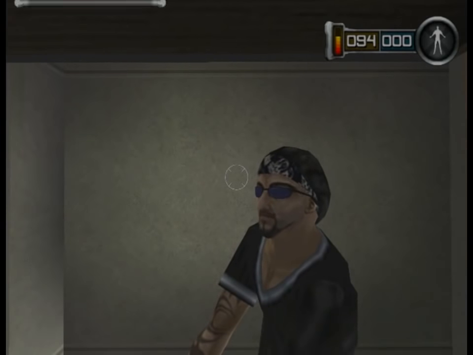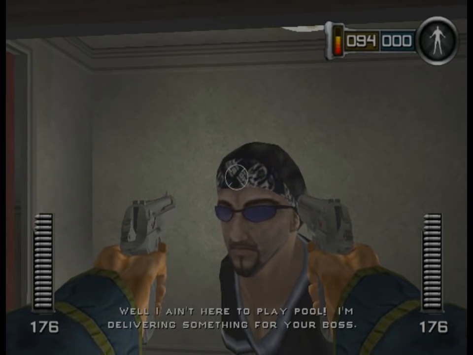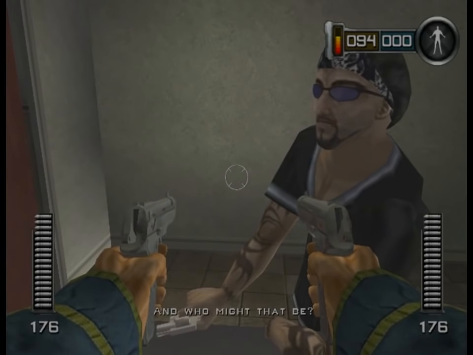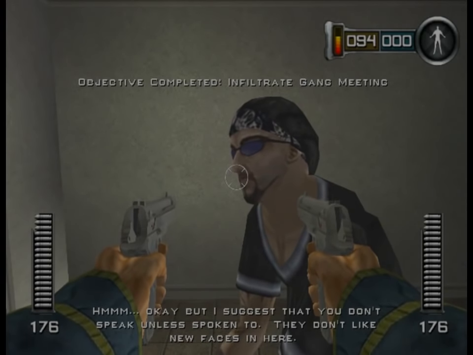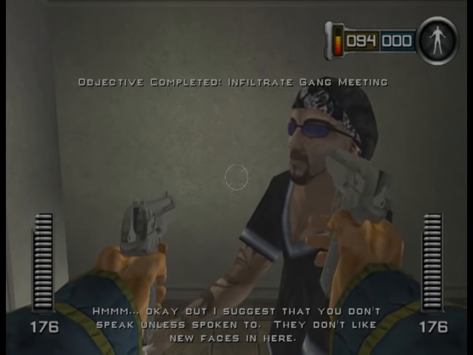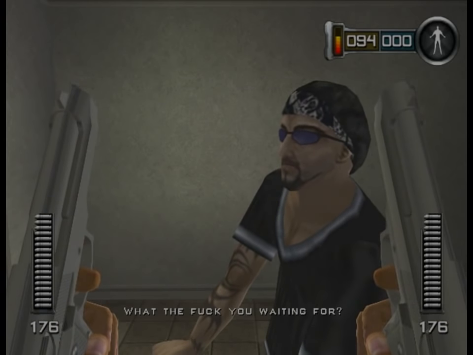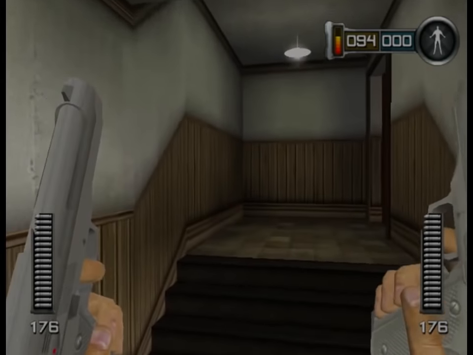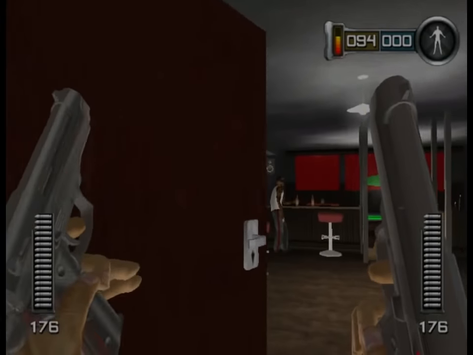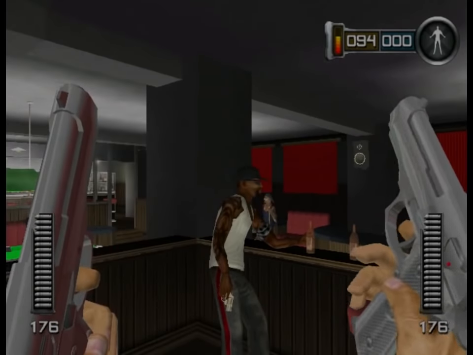Membership card. Here you go. What do you want here? I ain't here to play pool. I'm delivering something for your boss. And who might that be? Sergio. Okay, but I suggest you don't speak unless spoken to. They don't like new faces in here. Hey, what the fuck are you waiting for? You got the gear? Yep. Get a drink.